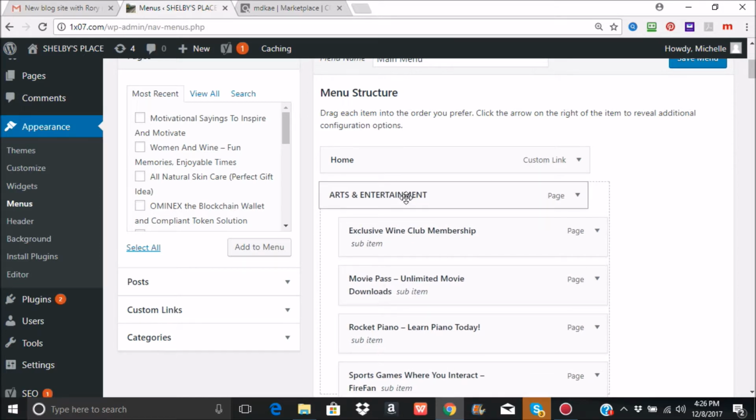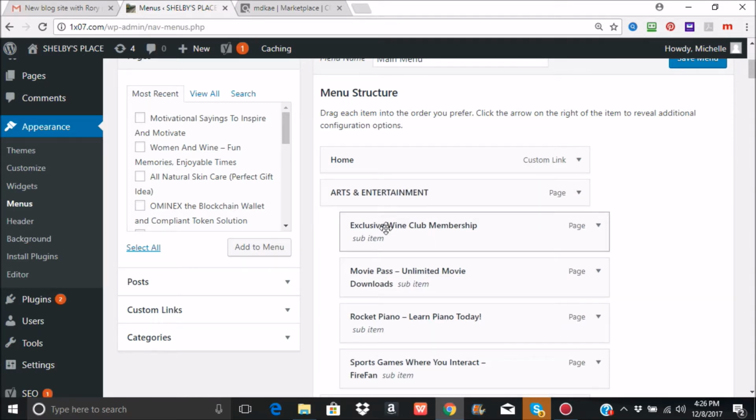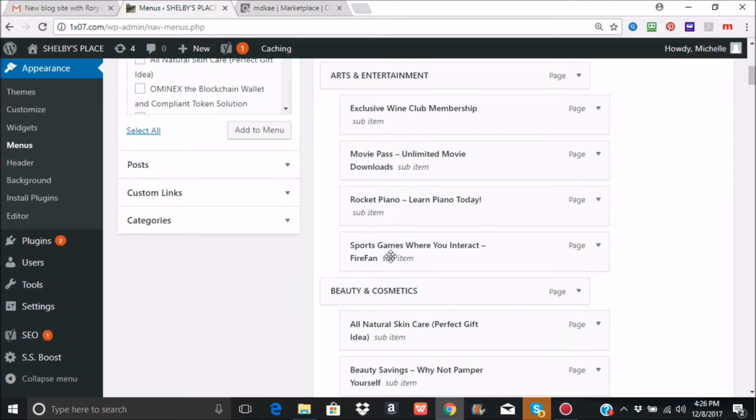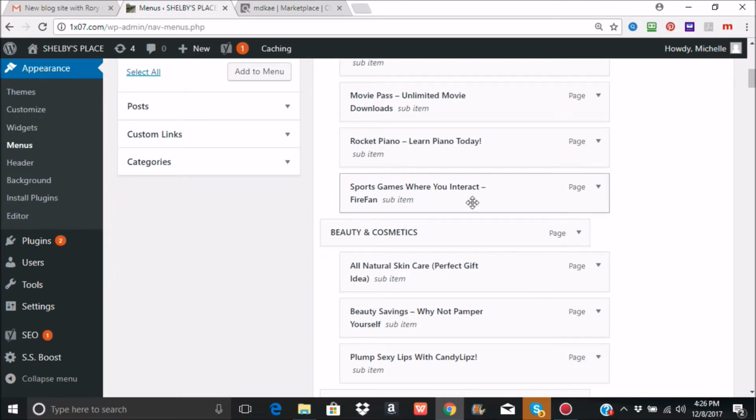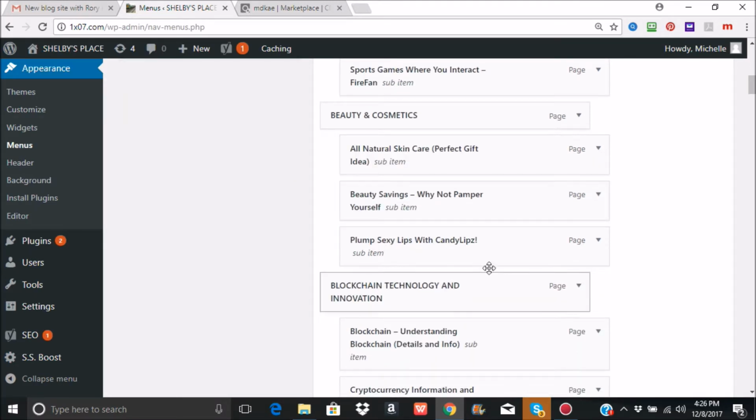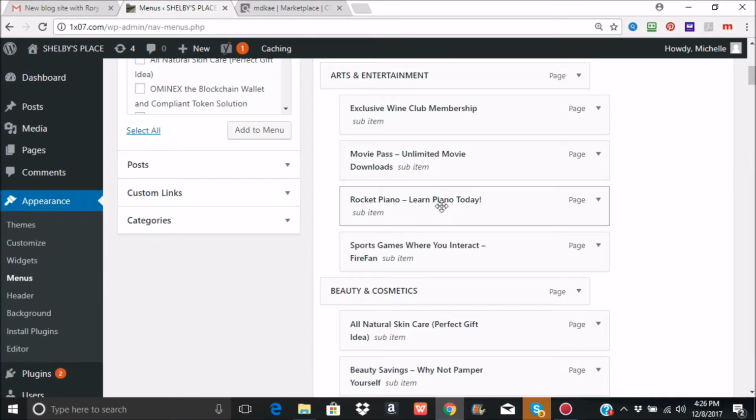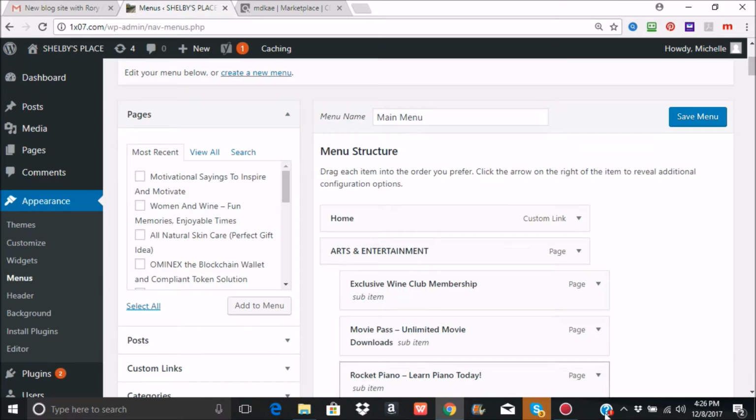It's a main menu because you've got arts and entertainment, and everything that is included in that item, beauty and cosmetics, everything there. This might be a little confusing at first. Don't worry, you'll get there when you need to mess with this stuff, but I just wanted you to be aware of that.